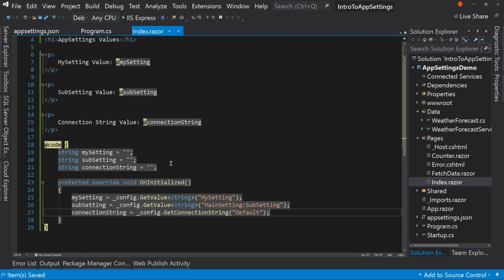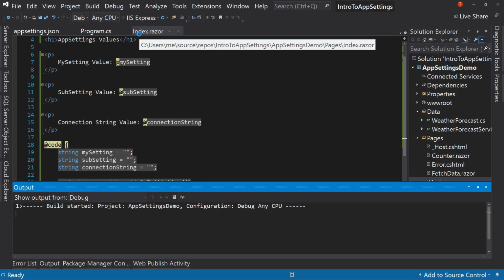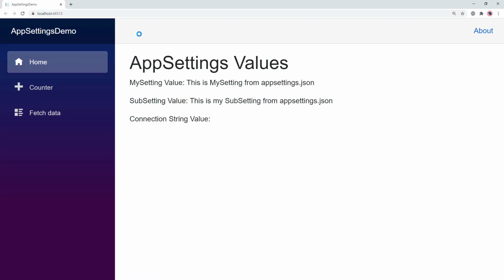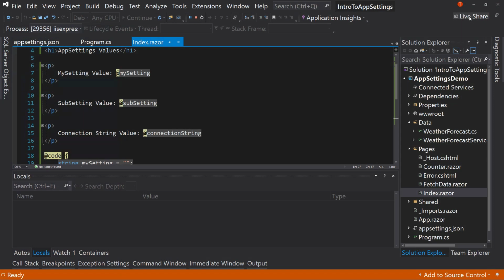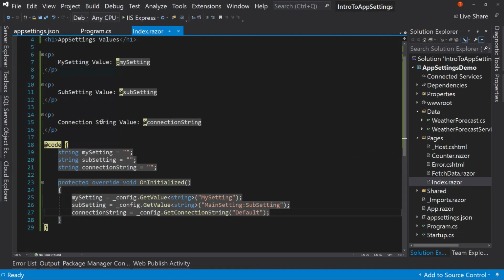You're correct. And just to be clear, I want to show this. I've asked for something that's not there, and it doesn't crash. It just says it wasn't there, so I have no value. Therefore, well, it has a value. It's just not showing. But it has no value to display. There's no data to be displayed. So let's create some data to put in here so we can display the default connection string.